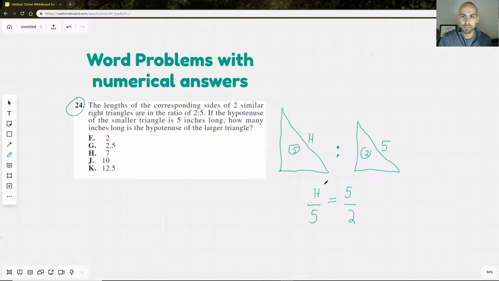So what I'm trying to say here is what I mean by equal is that hypotenuse here we don't know, but it's in the numerator, and so this numerator on the right, which is representing this smaller triangle, has to also have the hypotenuse measurement in the numerator, which is 5. And then the actual ratio relationship of relative size, 5 goes on the denominator for this larger triangle, which means that 2, that's the relative size for the smaller triangle, must also be in the denominator. You want common themes in your numerators and denominators. Hypotenuse and then ratio. Right?